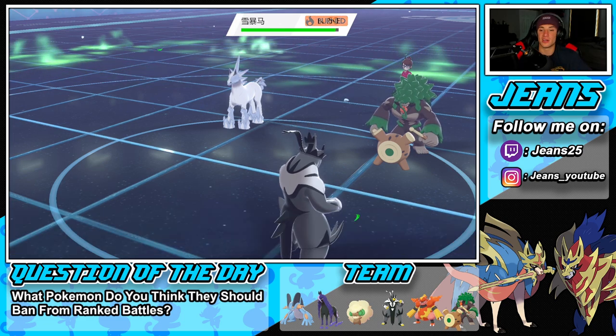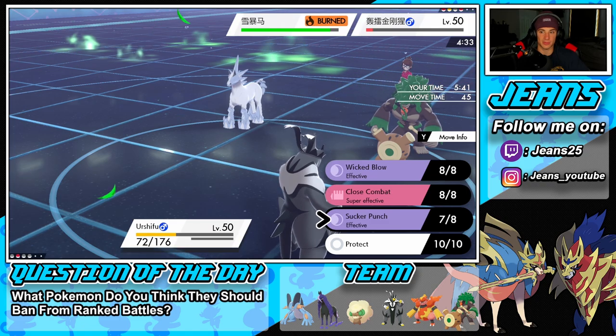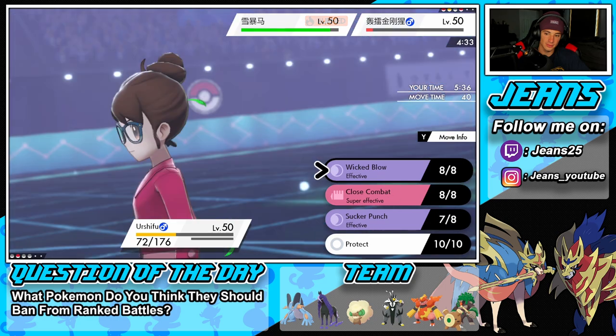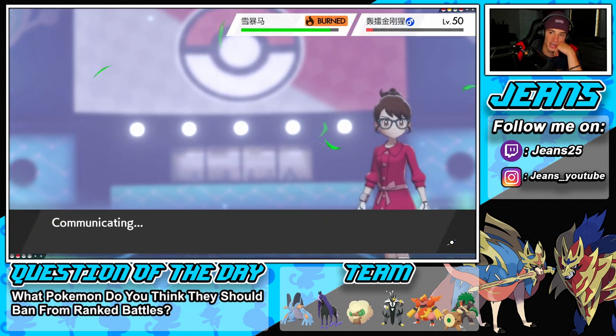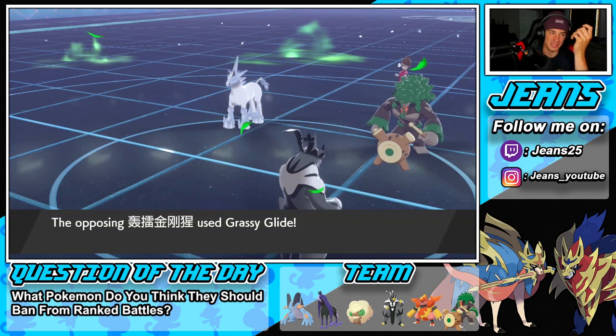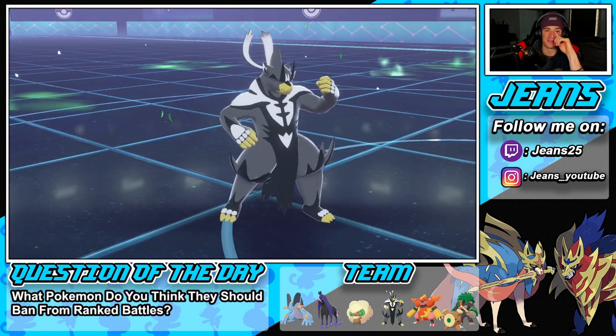I mean, I'm minus two. I don't see... unless we start dropping Wicked Blows, because then attack drops don't matter. I'm going to say he swaps. I'm going to say he doesn't go for the Glide. I say he thinks I'm going for a Sucker Punch this time. Biscuit. Dang it. The time we should have gone for the Sucker Punch.